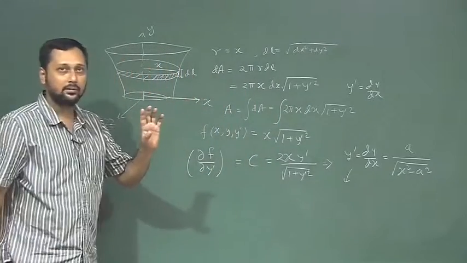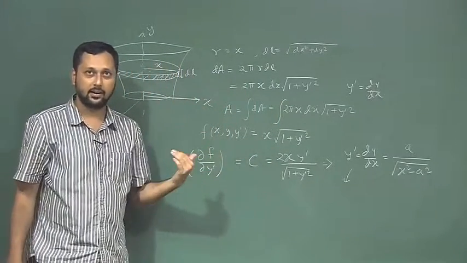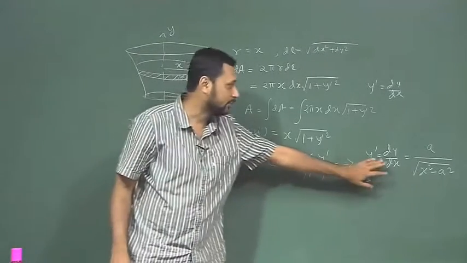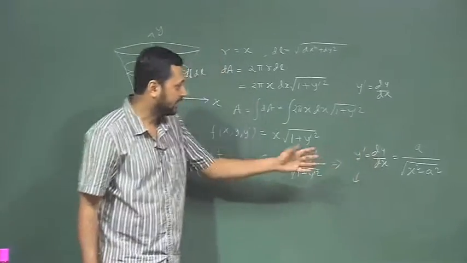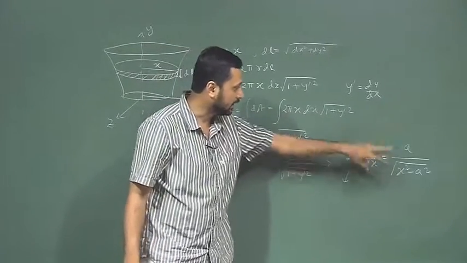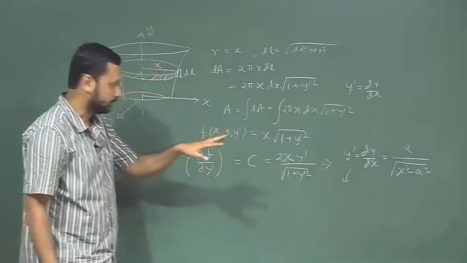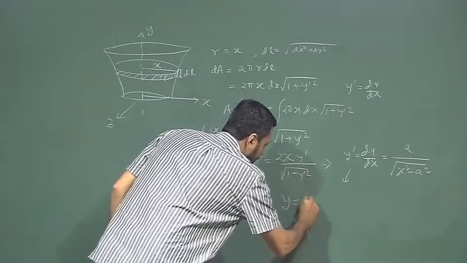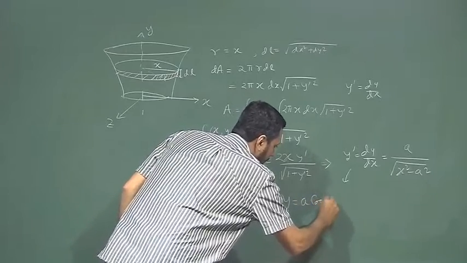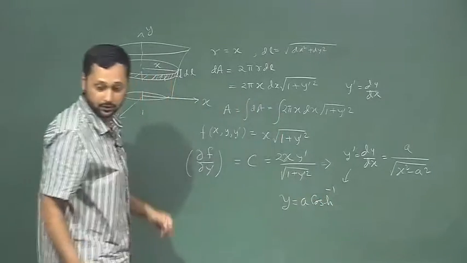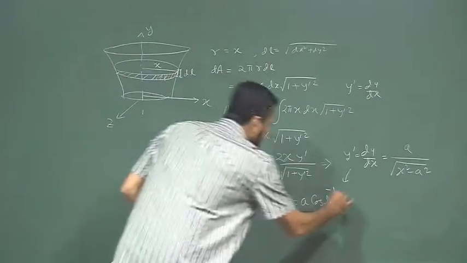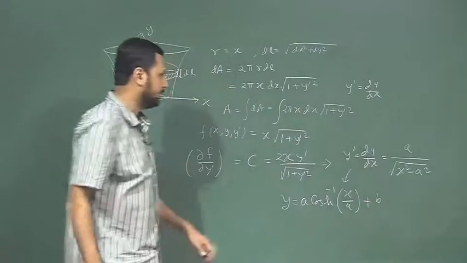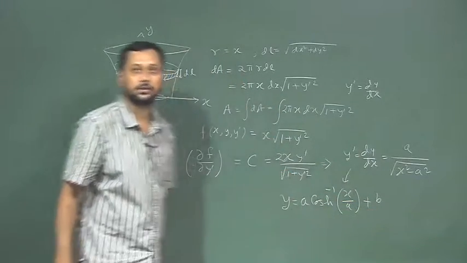So, I told you in the previous problem in the last lecture, I could not write the final form of the catenary equation. This happened to be the final form of the catenary equation. I mean, not exactly, there was a factor, 1 over some factor was missing, but the solution of this will actually be y equal to a cos hyperbolic inverse of x by a plus some constant b, where a is this constant and b is some arbitrary constant of integration.